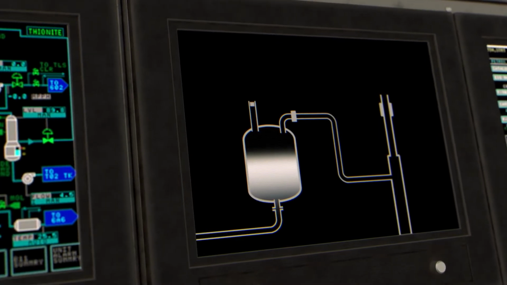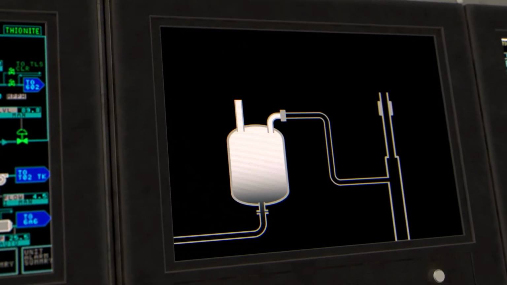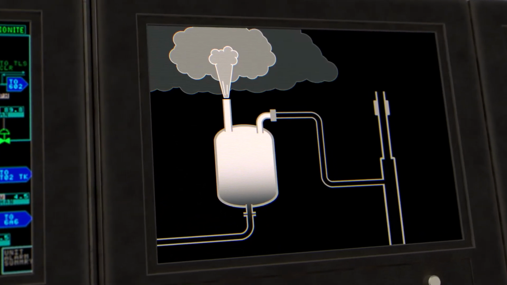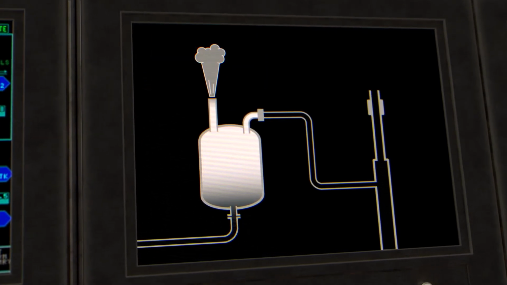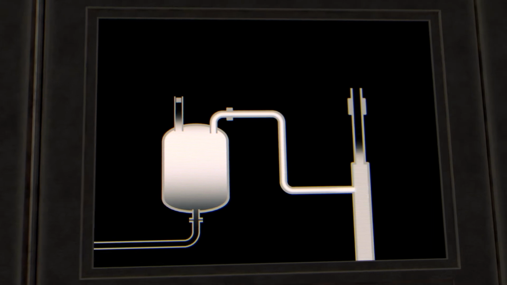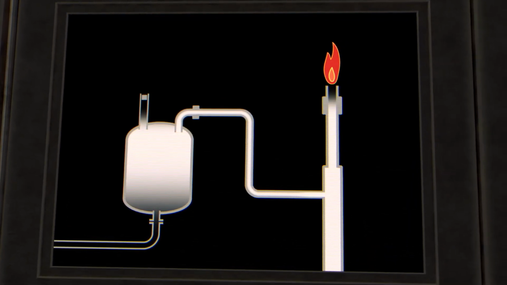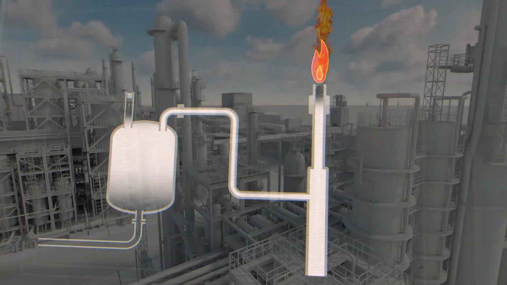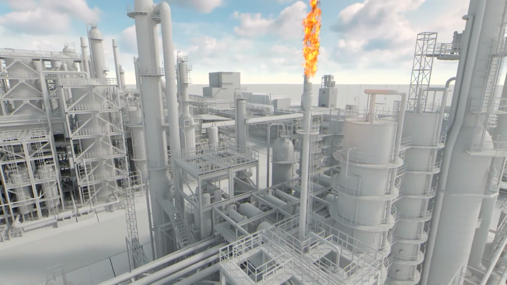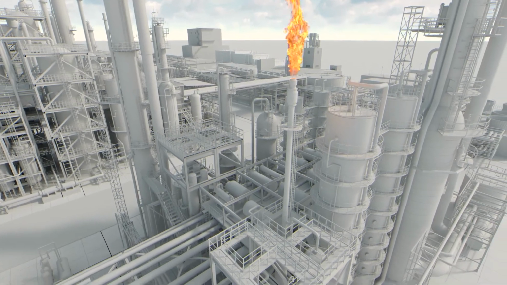A process safety event, or an incident, typically occurs when there is a loss of containment resulting in the release of materials from the system. To help prevent incidents like these, a facility on occasion will use a process called flaring to prevent overpressurizing equipment, which could lead to an uncontrolled release. Flaring is a carefully engineered safeguard and is done with the permission of state and federal regulatory authorities.